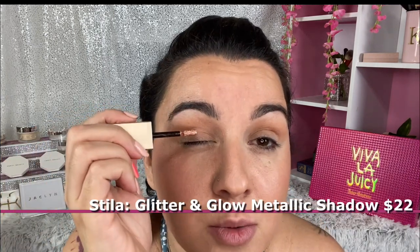All right. The glitter and glow metallic right there, all I have to do is swipe it on the lid. And that's what we're gonna do right now, is swipe it on the lid. I do not like using the applicator as the application. That was really hard for me to come up with. Really hard. I need a dictionary. I just don't like dipping back and forth. But the problem with this is that when I try to use a brush, it doesn't pick it up well off my hand. So yeah.